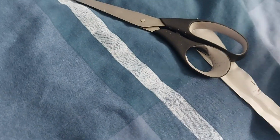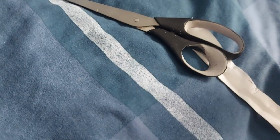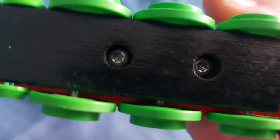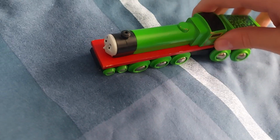Oh. Here he is. One of the biggest engines on Sodor, Henry, the Green Engine. Wow. That is so wicked. So, here we have Henry, the Green Engine. Henry looks amazing.